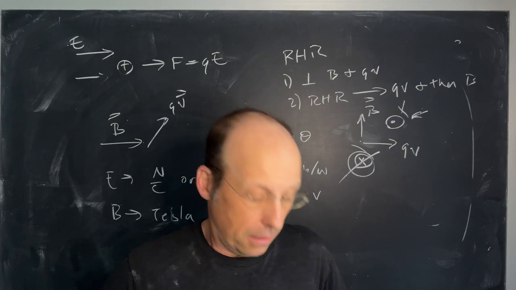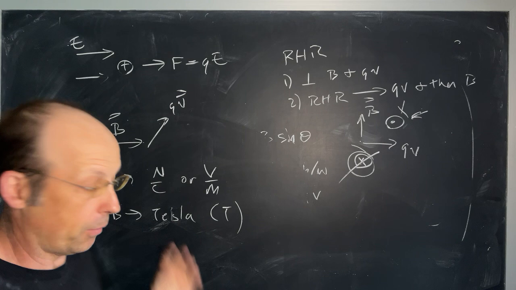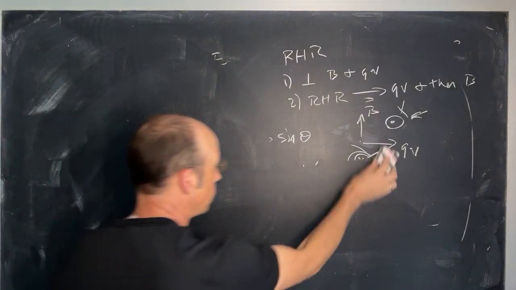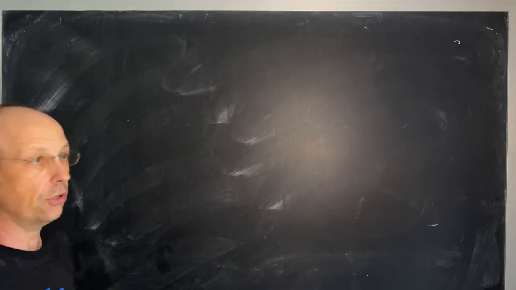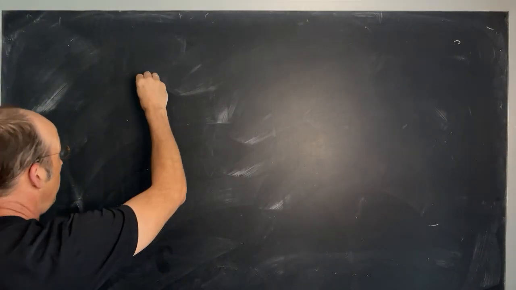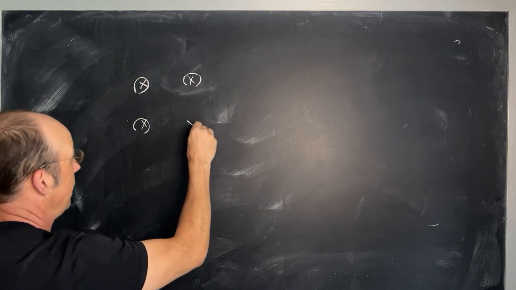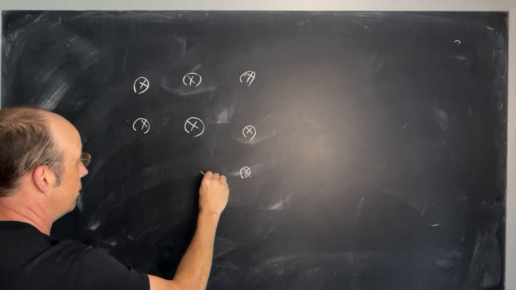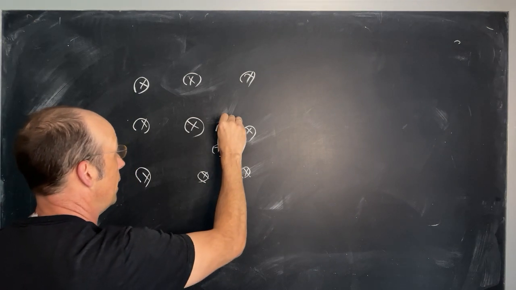Okay, let's look at two examples. There's a bunch of awesome examples, but we're just going to look at two. And again, remember, these things are hard to draw. I might make a second video using the images from the book just so we can talk about a bunch of stuff. But suppose I have a magnetic field, and I'm drawing it like this. This is a magnetic field going into the board. So I'm drawing the X's with the arrows.